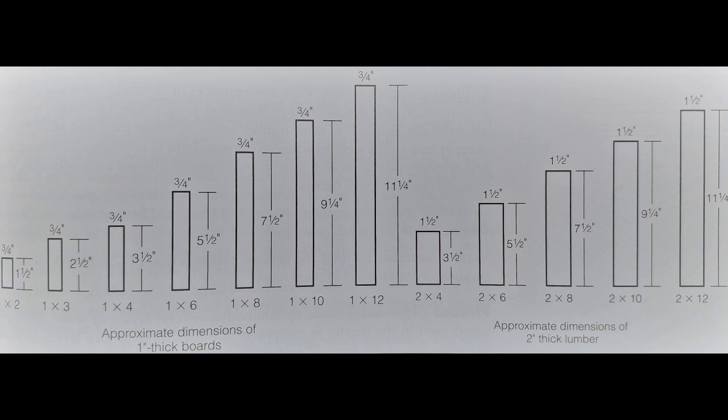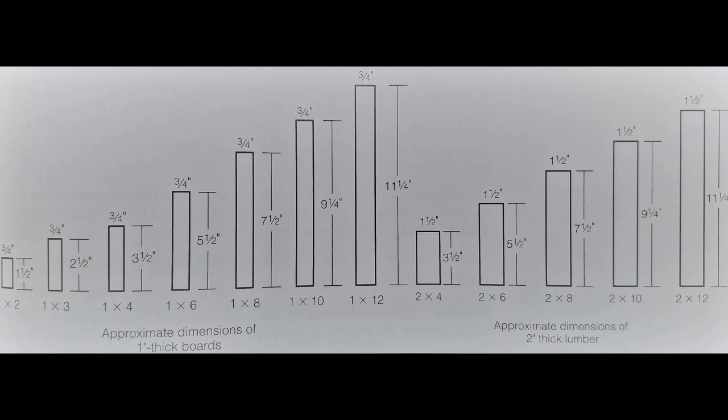So with that, we're going to first talk about what is known as dimensional lumber. As we just mentioned before, softwoods are usually the ones that we will see or use in theater, and the most common type that you'll see is either white pine or yellow pine, and again, both have pretty similar characteristics. Yellow pine will be a little darker and a little denser than white pine. Now, dimensional lumber basically refers to the name of the board type that you're working with, and it refers to the actual dimensions of that particular board.